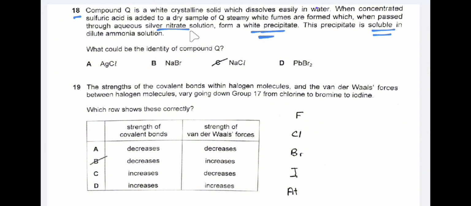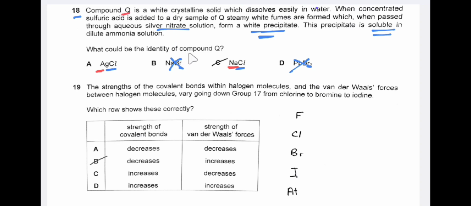So with silver nitrate, a white precipitate is formed that is soluble in ammonia. That means the white precipitate is formed with chloride, that is AgCl, and it is soluble in ammonia solution. A white precipitate is formed and not a cream precipitate, so Br is cancelled, because with Br we get a cream precipitate, but with chlorine we get a white precipitate that is soluble in dilute ammonia solution. Now what would be the chloride? That is sodium chloride or silver chloride.